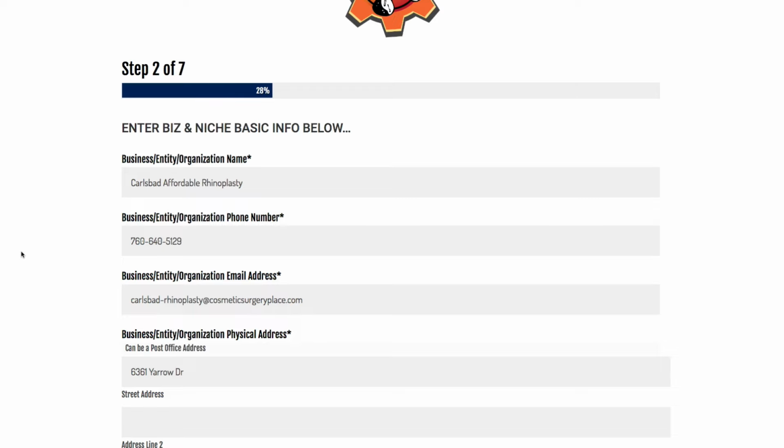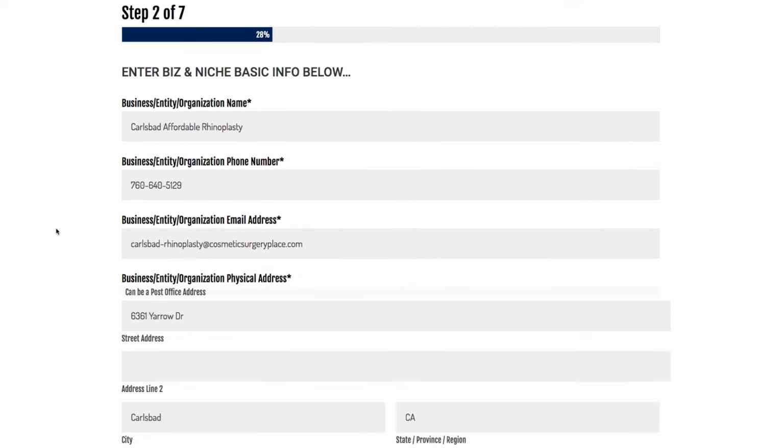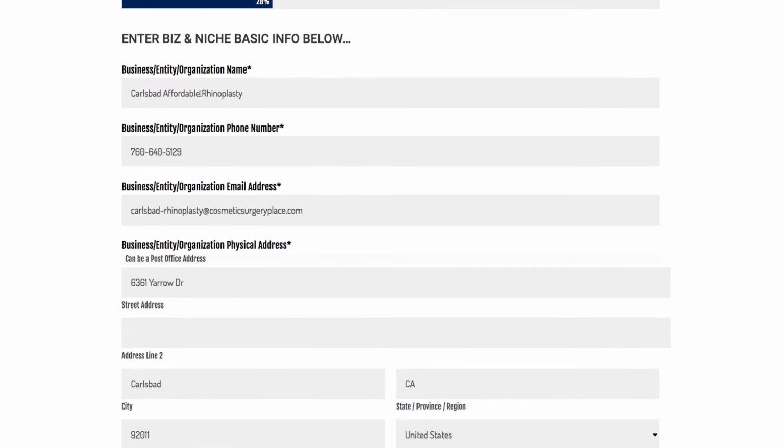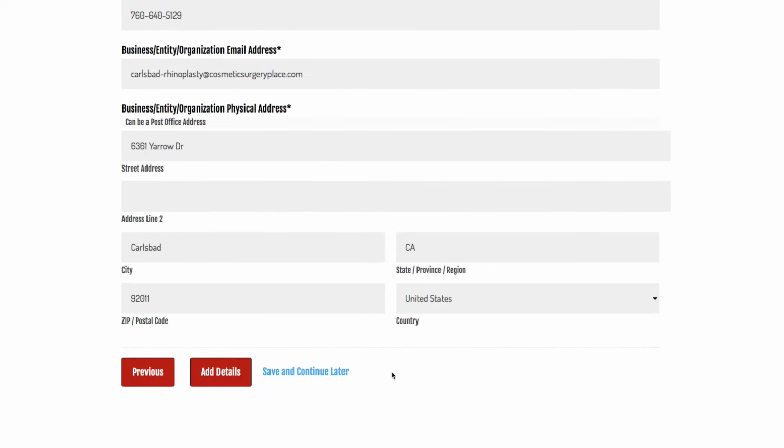And you're going to see it just takes a few clicks of effort and it automatically works without any copy, paste, code, or anything like I mentioned. So anyway, we're going to call this Carlsbad Affordable Rhinoplasty. Like I said, I have phone number, email, an address. This is just like a post office address, so I'm not paying for a box or anything. It's just a placeholder.